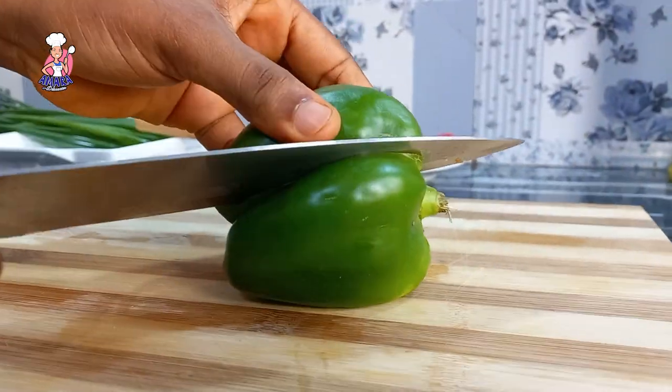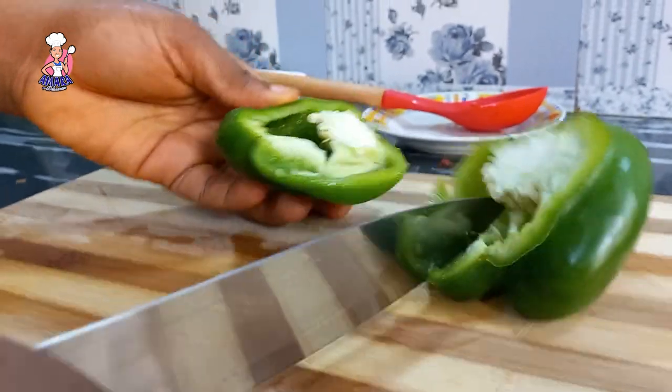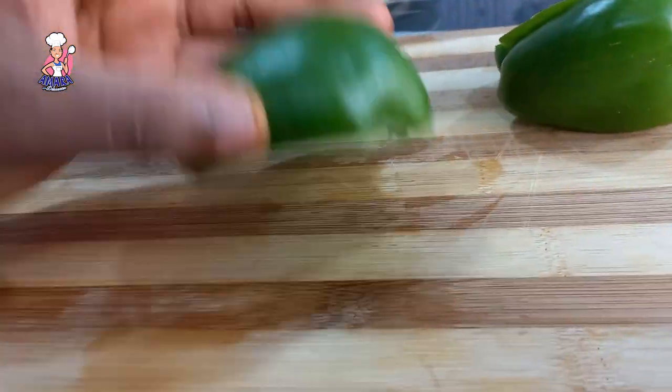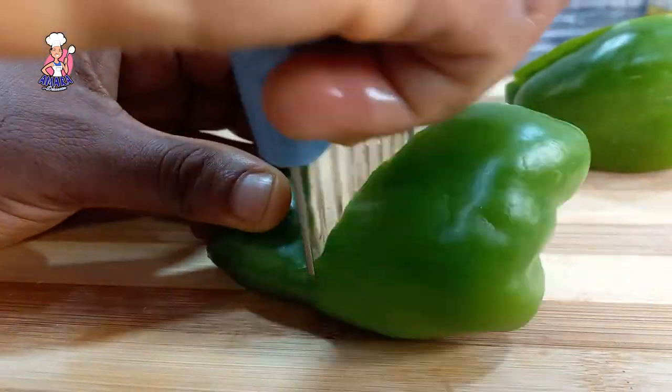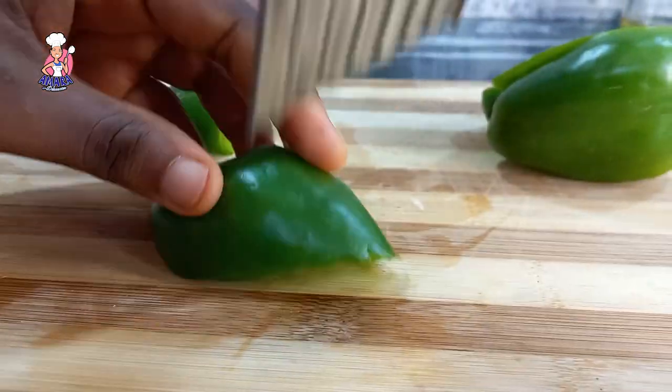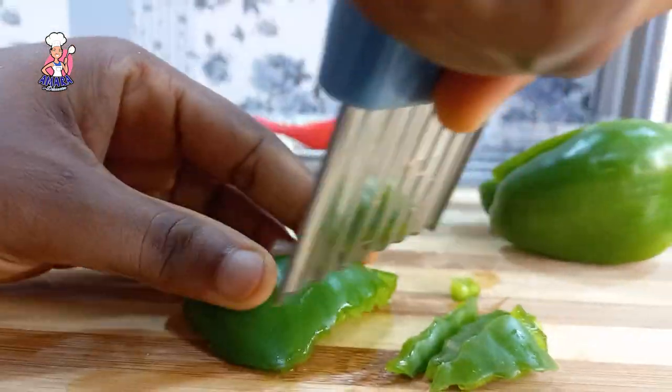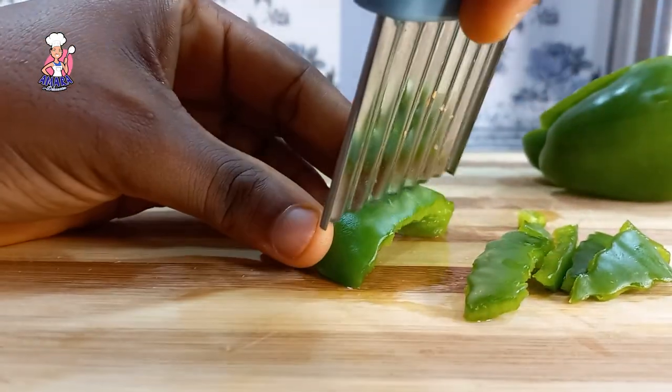Tossing my bell pepper in at this time because I want my bell pepper to release all its beautiful flavors into the sauce. But I will not be overcooking my bell peppers because I do not want them to lose their greenish color. I still want them firm. I don't want them soggy. Yes, guys.